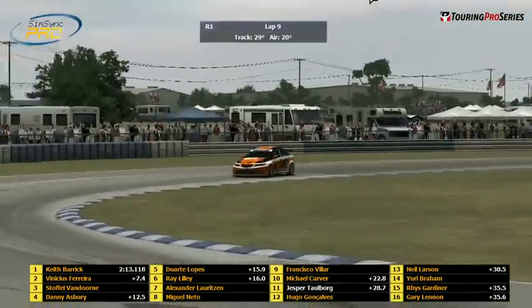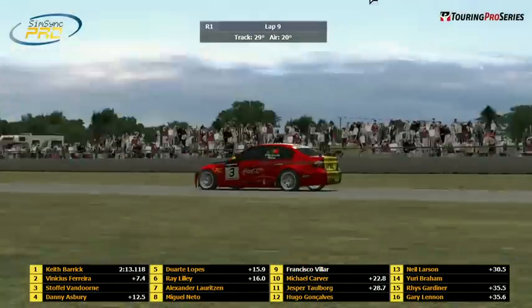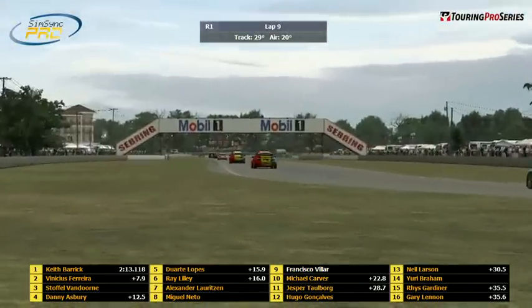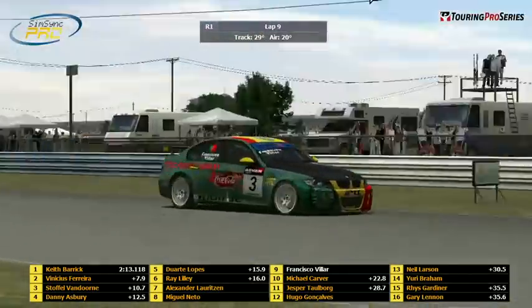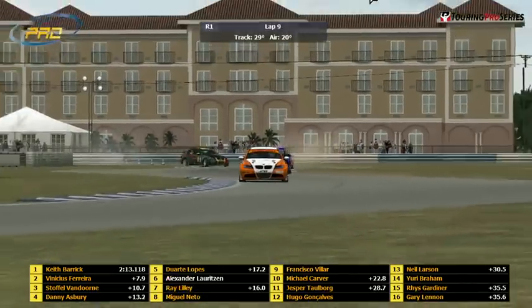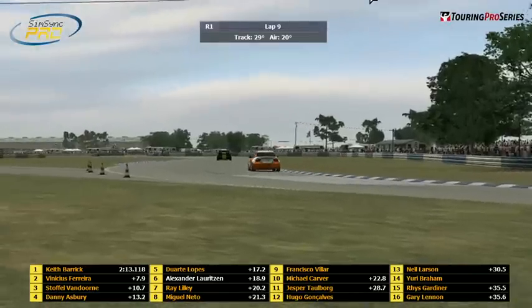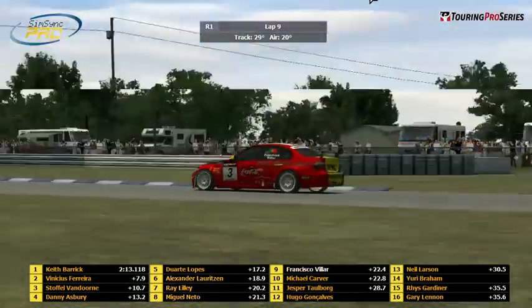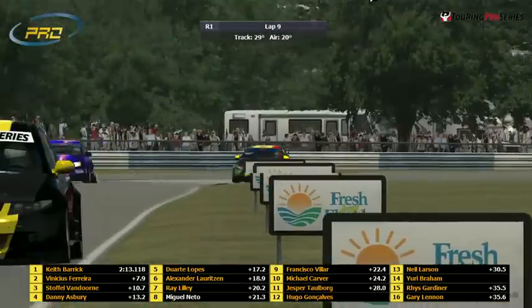Torborg, he must have done. That's quite a big gap. That's a huge gap. Because we haven't seen him make a mistake, have we? I mean, of course, we weren't following him for that lap, but I assume he didn't make a mistake. Jesper doesn't really make huge errors very often. No, the gap would tally with being a 4 tyre pit stop, and Lauritsen's had a very good pit stop, look. Very good indeed. He's managed to gap VR and NATO by quite a lot, and NATO's got ahead of VR. VR has gone off at that hairpin, I think.